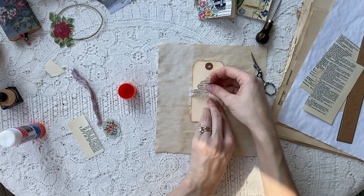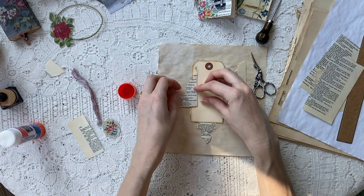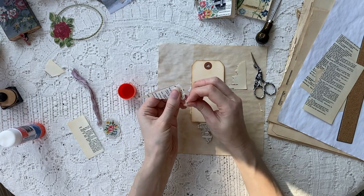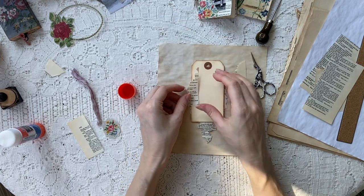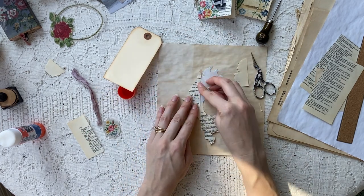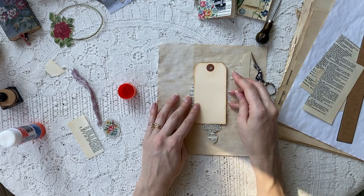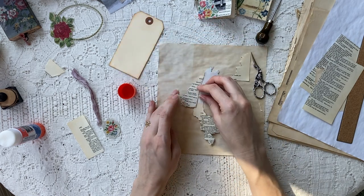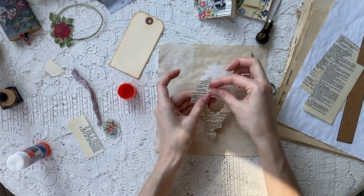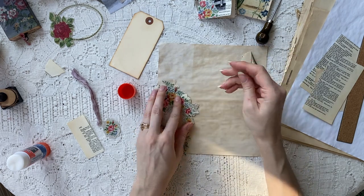So just playing around here, checking, and I can see it's really not that much. So those two pieces are going to be plenty, and I am going to rip the bottom so that they integrate a little more organically than if it's just the straight cut. So I'll go ahead and do that. Then I'll have to fussy cut around those as well. And once I've done that, then I'll be able to go ahead and glue the whole thing onto the tag.